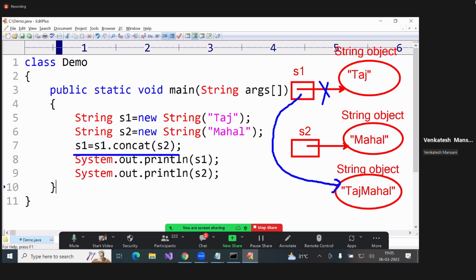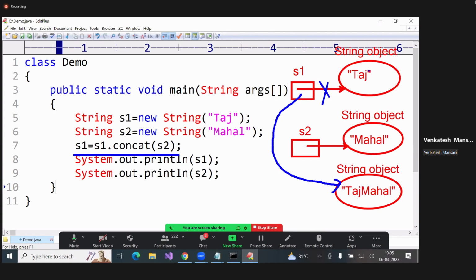Before line number 7, this object's hash code was in S1. When this line is executed, the new object's hash code is stored in S1. The hash code is modified, but the value of the object is not modified. It is still Taj only here. We cannot change it.